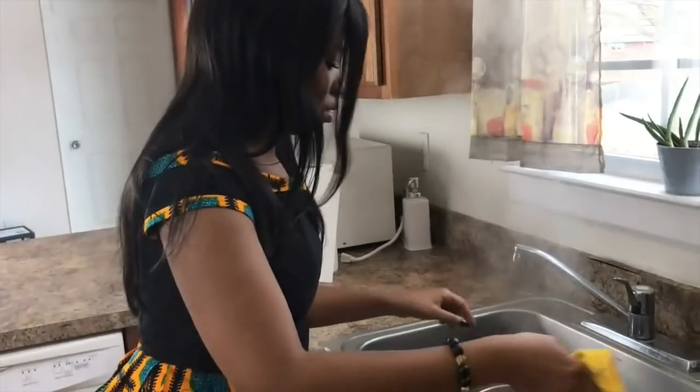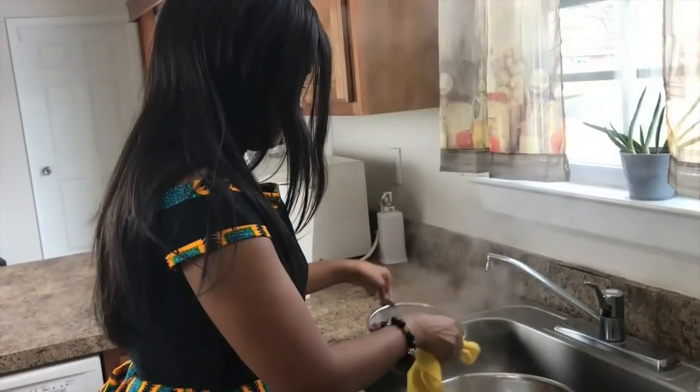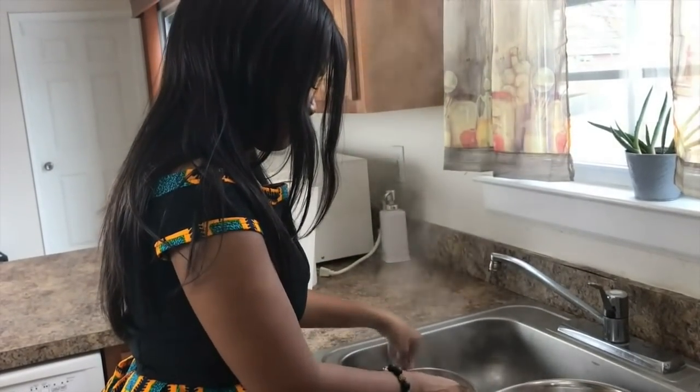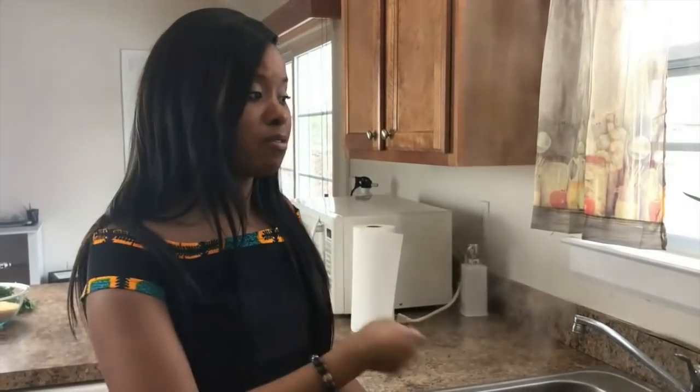All right, so then I'm going to take the beans out. All right, and now we're going to use this water to make our rice. We may have to add more water because we're going to be using 4 cups of rice. So the next step I'm going to do is start with the epis and we're going to fry the beans, and that's how we're going to start the rice, make it taste really good, okay? So stay tuned. So now we're ready to start our rice.